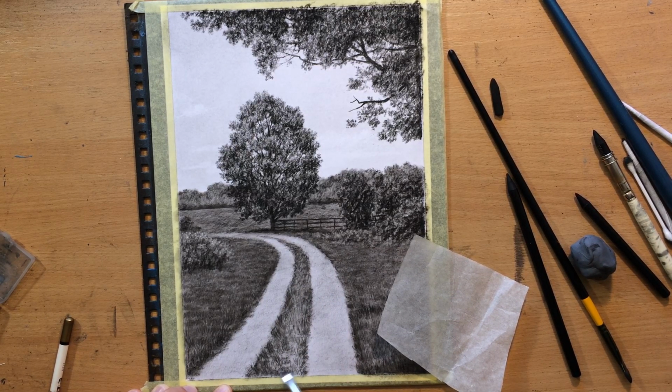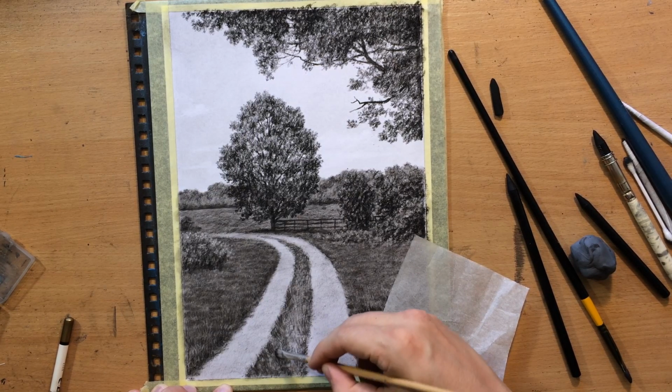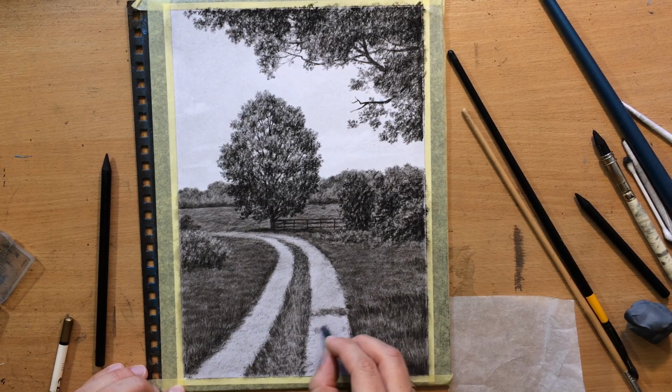It doesn't have to look perfect, but as long as you can create a little bit of variation in size and make sure that the ones that are closer to our viewpoint are a little bit larger, the viewer will get the point and the eye will be able to pick up on that difference.